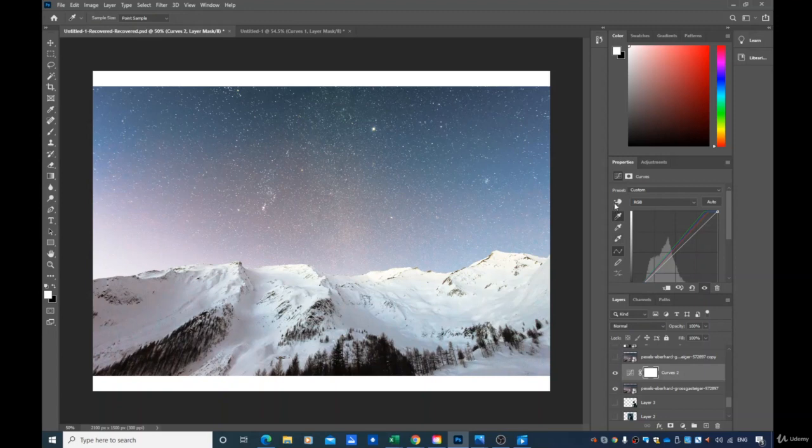And this one will be the darkest. So basically here we'll want to select the darkest part of the picture. So we have the trees right here. So as you can see, it gives a certain effect to the picture. And finally, the grayest part of the picture. So basically it's gonna be the color right there. So here we go. Doesn't change completely the picture, but it gives a certain effect to it.